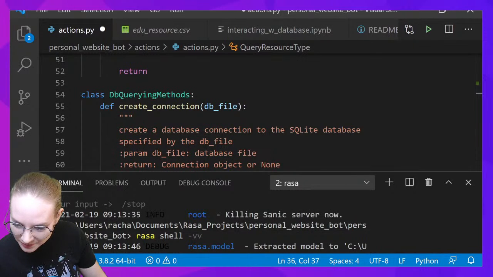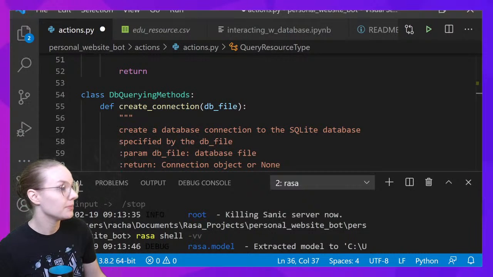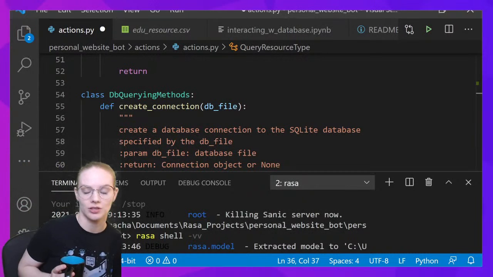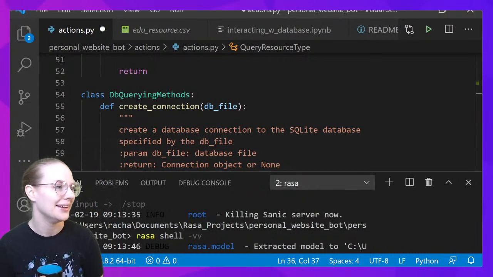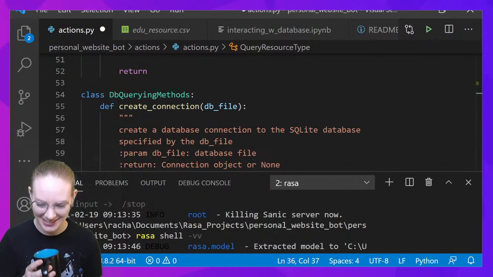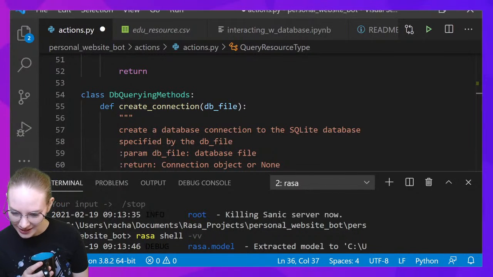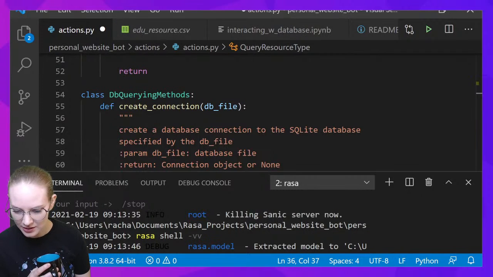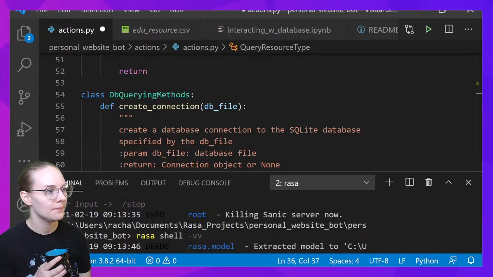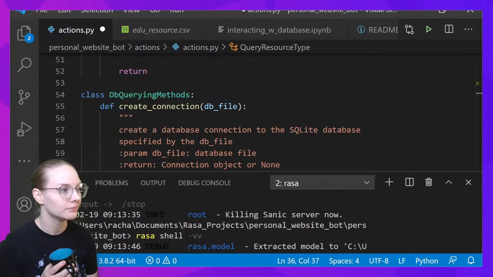Hi, Joss. Can we use MongoDB to store and make queries? Yeah, you can use any database you want. I'm just using SQLite because it's built into Python 3 and it's small and fast. And I thought it would have everything that I need. And as it turns out, it doesn't. Hi, Pisa. I want to collect feedback from users to run the database. Yeah, I would just have a conversation pattern where you ask for feedback.